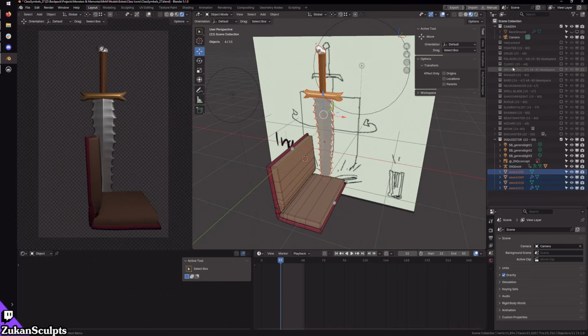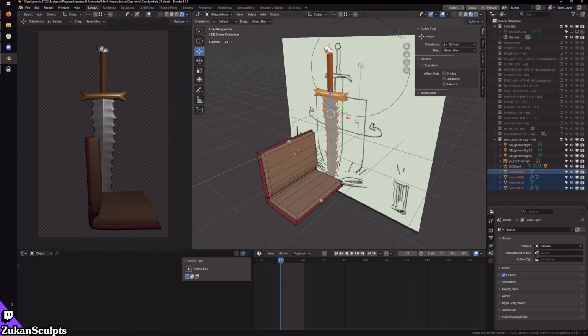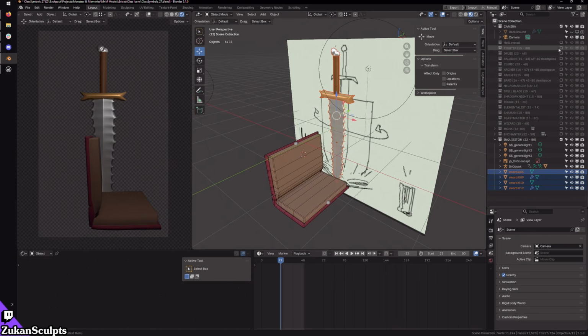I think it's only Paladin, and I guess Inquisitor would have a shield. Fighter has a shield. Paladin, Inquisitor, and Fighter have shields.